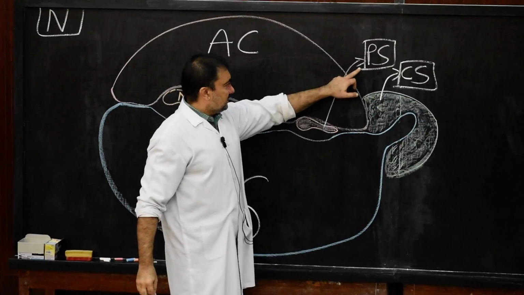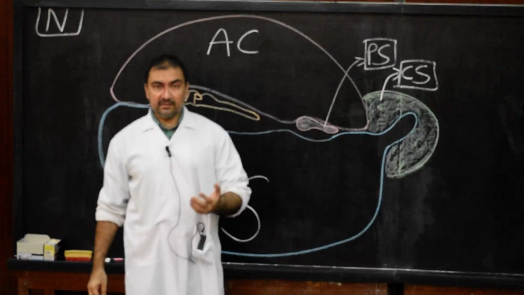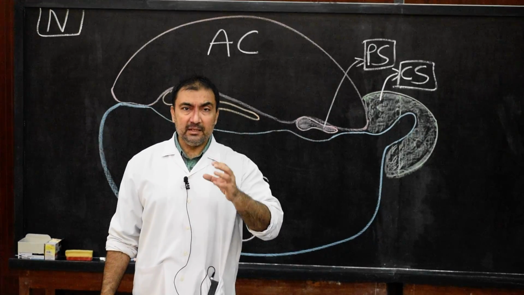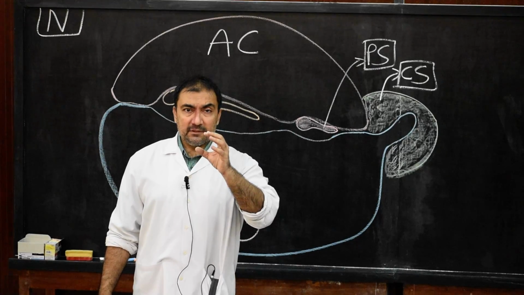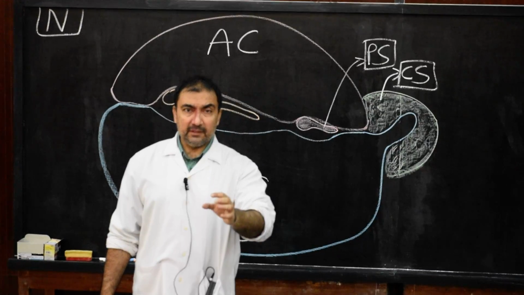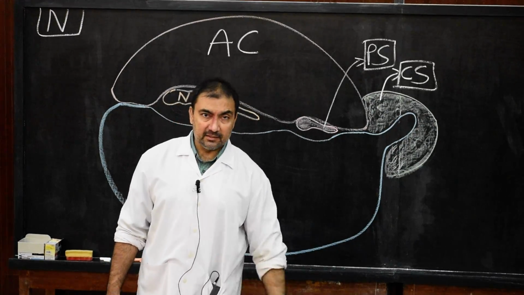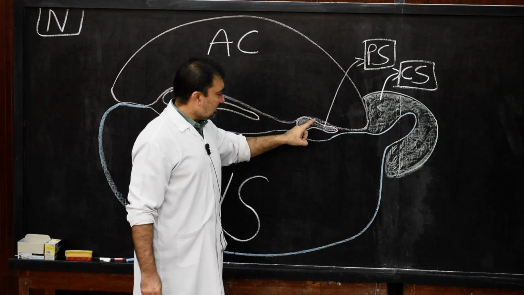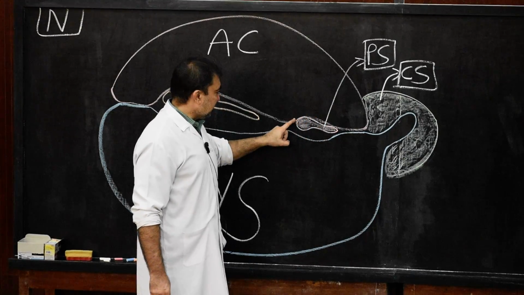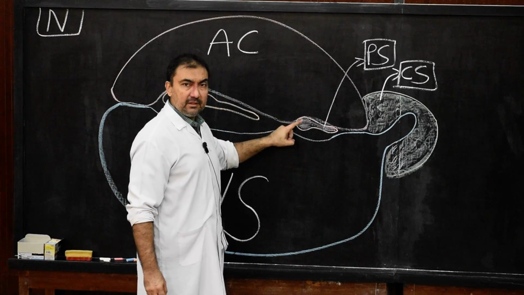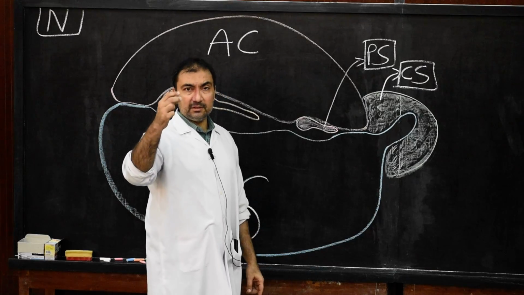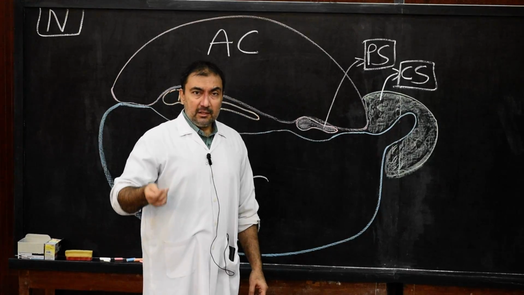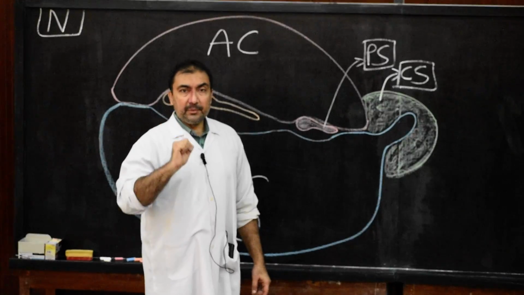Now please go on marking these stages, or note down the stages. In the first stage of development of the notochord, there will be proliferation of cells of the cephalic end of the primitive streak. Which is the cephalic end of the primitive streak? Which is the caudal end? So cells of the cephalic end of the primitive streak will proliferate and develop into a mass of cells which is called Hensen's node, or primitive node.